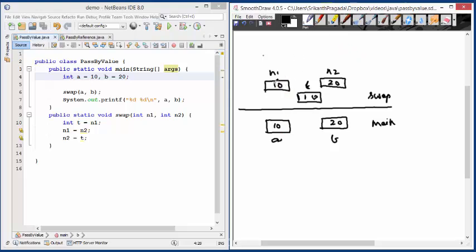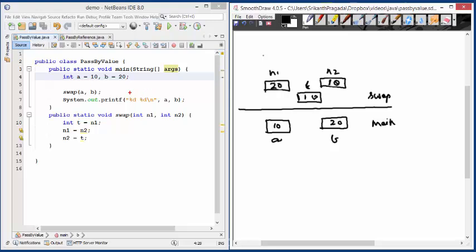So if you go there, this is gone, this is gone, and we are going to have something like 20 here and 10 there. But all this means nothing when you come back to main, because once you come back to main, as you can see here, when we print A and B, we still get 10 and 20, because as you move into the function, they are copied into N1 and N2. Java provides only pass by value for standard data types, and there is no way you can ask for pass by reference.